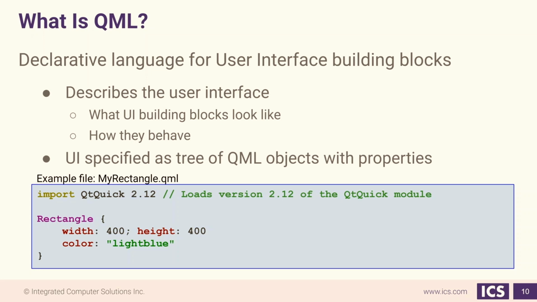Before we can use any of the QML types, we have to import the Qt Quick module. The basic syntax for an import statement is going to be import, module name, version number. Here, we're importing version number 2.12 of the Qt Quick module. This allows us to use the Rectangle object. So we create the Rectangle object, and inside of the curly brackets for it, we bind all of our properties, either one per line or multiple separated by semicolons. The code here would create a light blue rectangle with a size of 400 by 400.